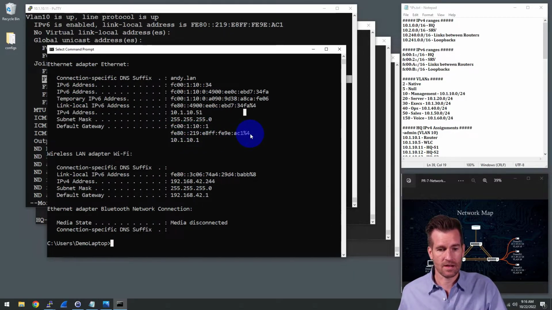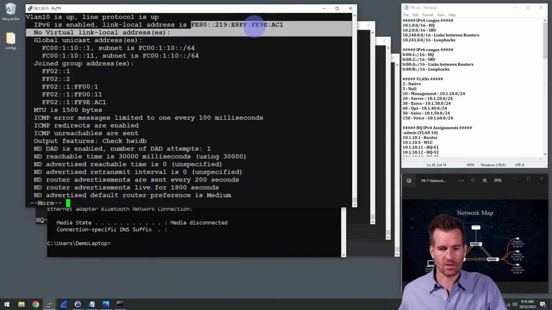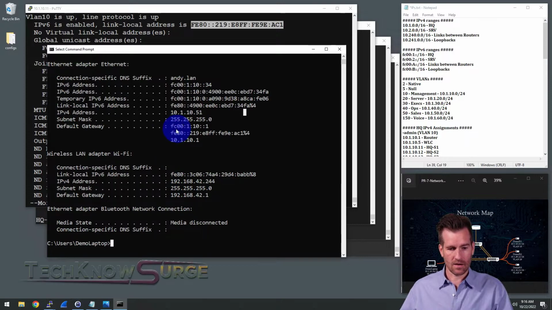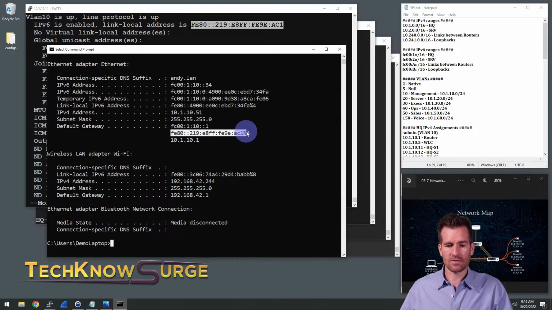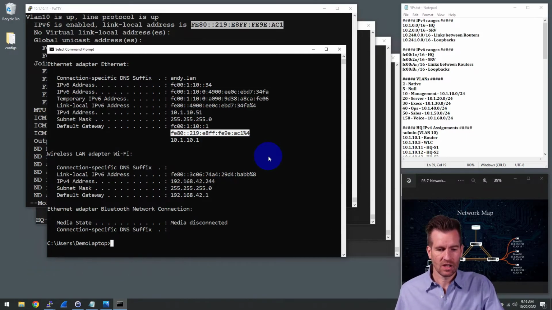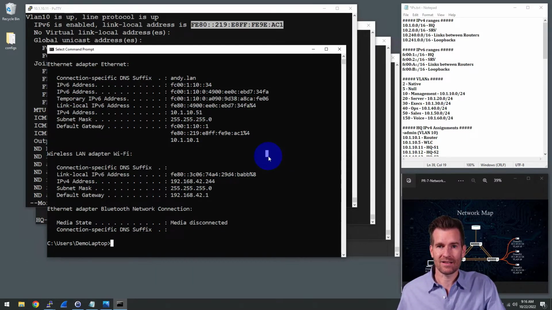The last thing to note about this is the default gateway here, FE80::219, and the rest of this right here. We can also see that that is one of the addresses here on the switch. So that lines up as well, that it now has the default gateway in here for that device right there, so it can send traffic in that direction. So that exists on here as well.